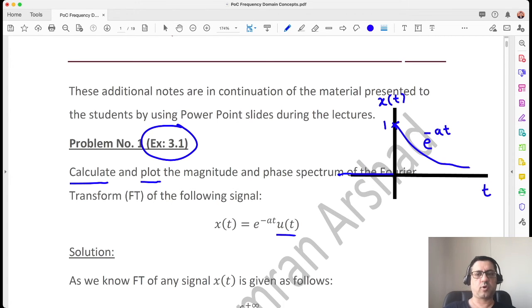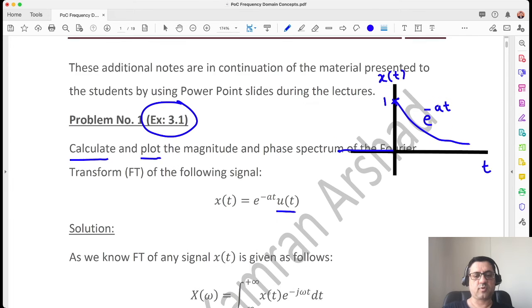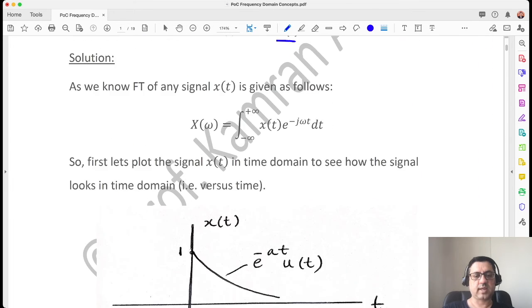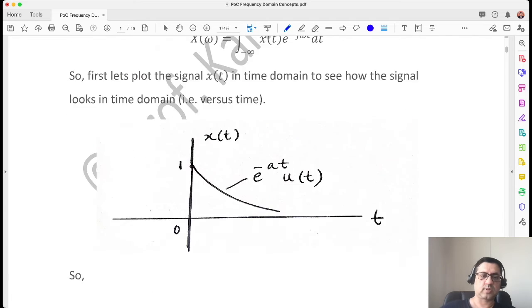We all know about these things, we can calculate its energy, etc. But how many frequencies are there, we don't know. It's not a periodic signal, so its spectrum should be a continuous spectrum, right? It's a non-periodic signal, so we have to use the Fourier transform. Now let's first calculate the Fourier transform.